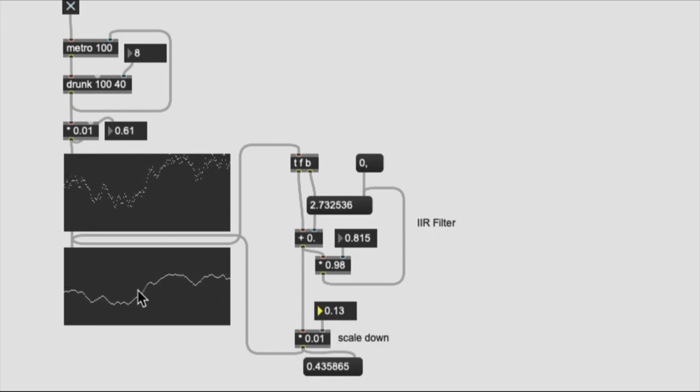And then what you see here is that this signal, the filtered version of this noise signal, is essentially the same thing. It has the same peaks and troughs, but it's a bit smoother. So already you could imagine how this could be useful, for example, in control signal processing.